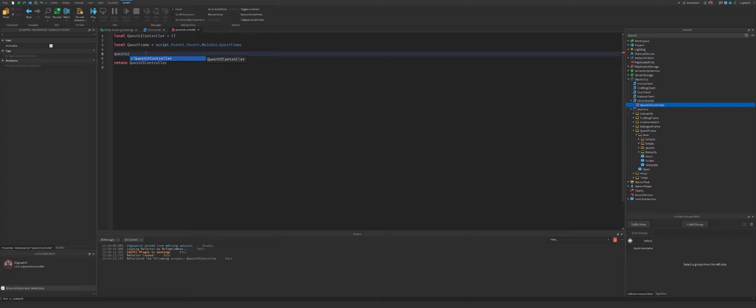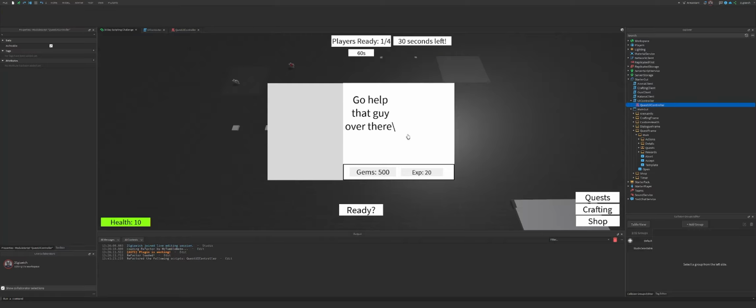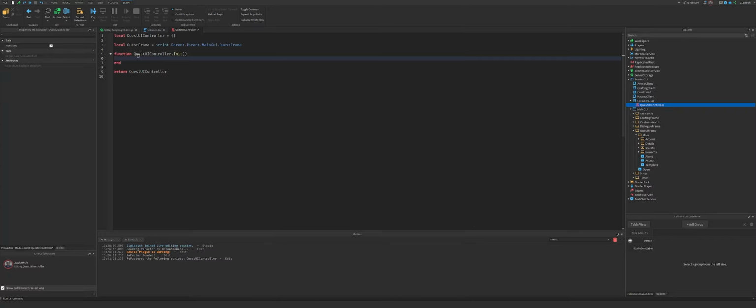So we could say QuestUIController.init, or actually a function with the actual function declaration. Inside of it, we're going to want to perform the setup for the UI. Every time a player joins, this will run. In that init, we want to get the data of our player and populate the UI with the player's data. That's all of the stuff that'll happen in our initialization function here.